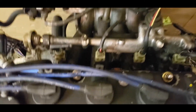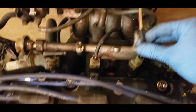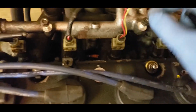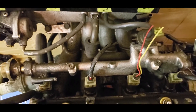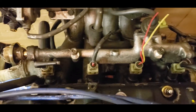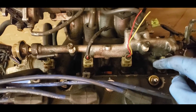So here is my D16A6 and these are the injector wires or harnesses from the OBD0 injectors. As you can see, the red and black wire is on the left side and then the solid wire, which is the ECU ground signal, is on the right side. This red and black wire is equivalent to the yellow and black wire on the OBD1 and OBD2 injectors. On the OBD2 only, this wire is reversed — it's on the right side versus the left side.